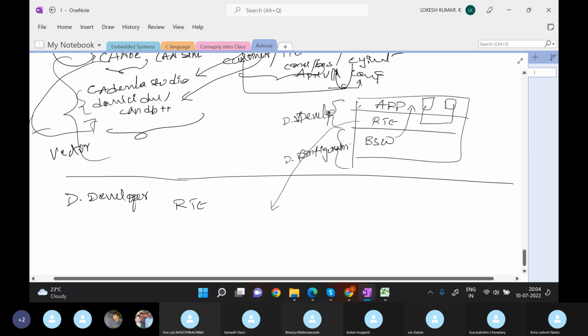Getting it? Okay. While doing these RTE port connections, we will have the sender receiver port and the client server port. Okay. So first let me see the sender receiver. Sender receiver, in the sense, I have software component 1 and software component 2. These components 1 and 2 we will be seeing in real time after this explanation.